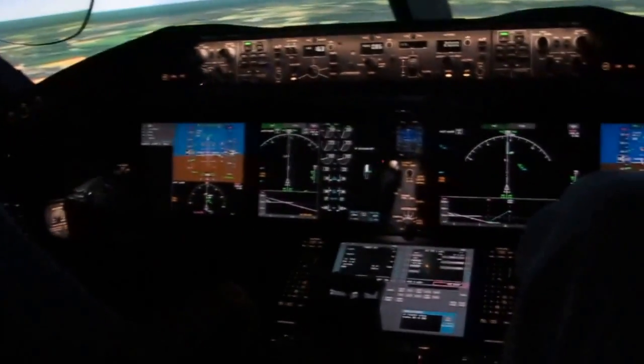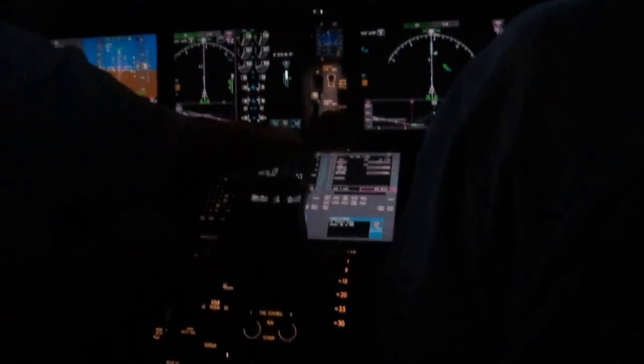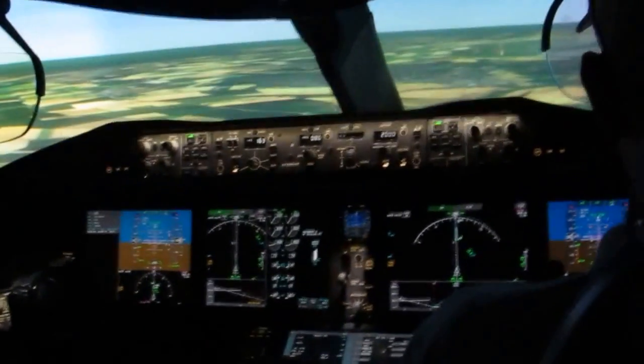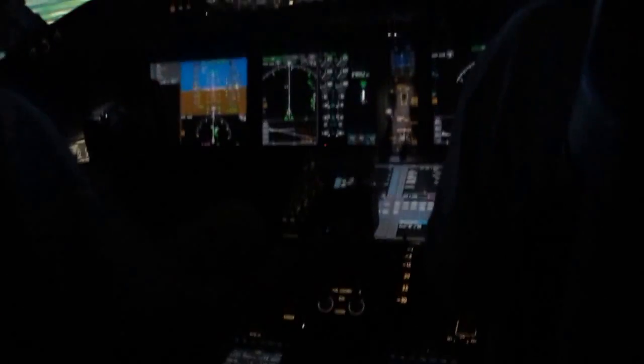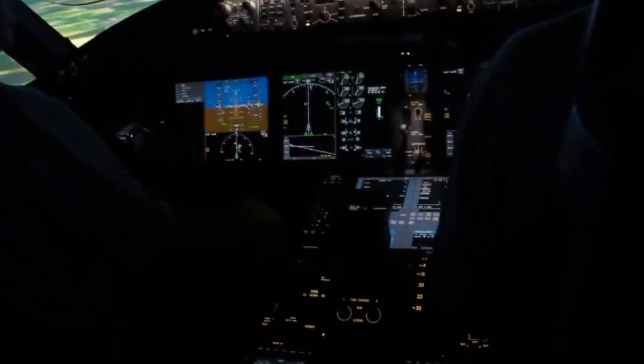Diamond's coming down. All right, let's select gear down. Gear down. Auto brakes 3. Yep, and you can go ahead and select flaps 20. Flaps 20. There you go. Glide slope alive. And let's go flaps 25. Flaps 25. And go ahead and put in about 147 knots on the speed. 147. Speed brakes armed. And let's go flaps 30. Flaps 30.